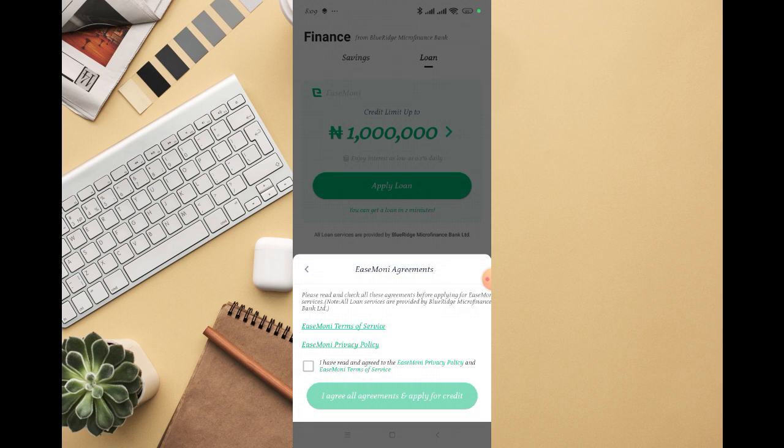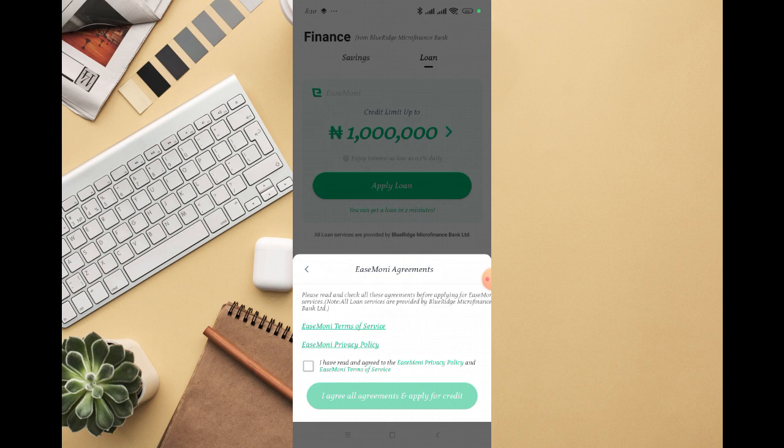Before you start borrowing money from the platform, there's something that pops up that you feel like you don't really see when you are trying to apply for a loan. So you have to read through everything so that what they don't tell you will not happen when you borrow money, because that is exactly the issue that most people are facing. They don't read the terms and conditions of the app before they proceed to borrow money. And if the app tells them that they're going to have access to their phone or something like that, they'll be like, I didn't see this when I was trying to apply for a loan. So you have to read through the terms of service and also the privacy policy.